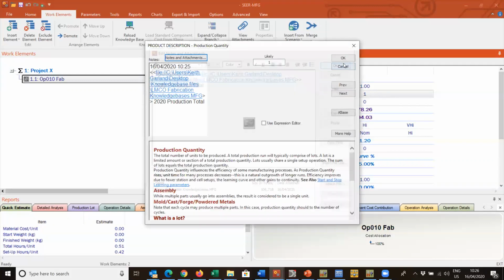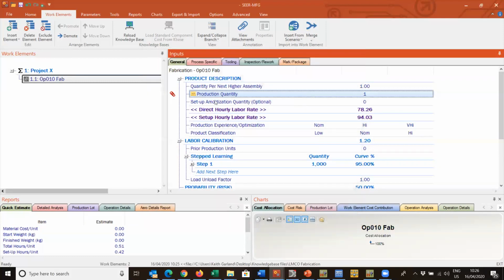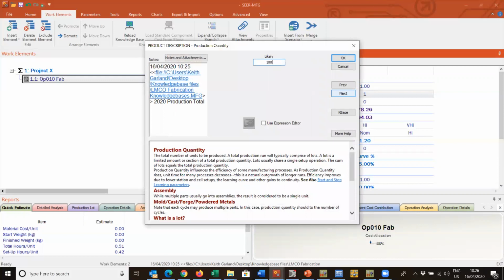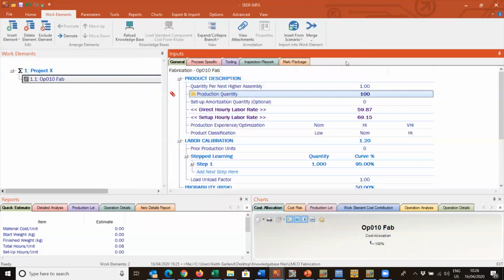Click on OK. It's kind of irrelevant, but I just wanted you to know you can put all of these notes in here and keep the audit trail of the why and the where and whatever you've done to do that. Click on OK, and you'll see that we have a little note here, which is a bit jumbled, but it's there. We have a paperclip telling us we have an attachment, and our production quantity was the one thing I should have done. I never set. So we're building 100 units.